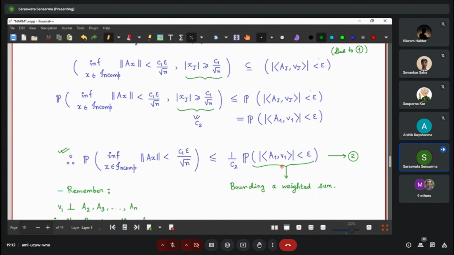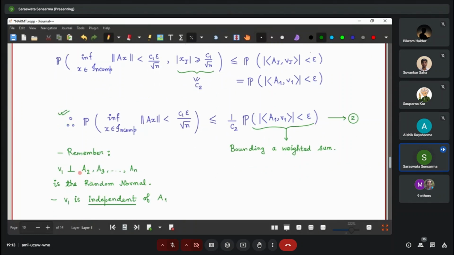Alright, and also note that VI's are, by the way, one thing I should have said, VI's are random variables because they are perpendicular, they are normals to a collection of random variables. So this V1, I haven't defined VI's. V1 is a random variable. However, the randomness in V1 and the randomness in A1 are independent because V1 is derived in terms of A2, A3, A4 all the way up to AN, and we can choose V1 in a way such that it does not depend on A1 at all, right? So these two terms are essentially independent.